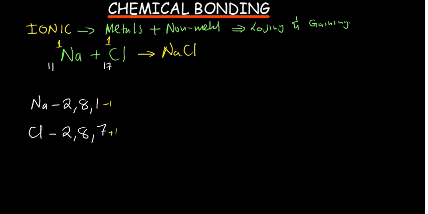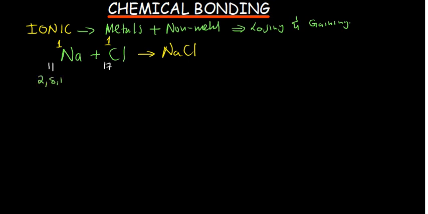So how does chemical bonding happen? Now we are going to show how the reaction is going to happen. Firstly, you have got sodium. Remember the electron configuration, we've said 2, 8, 1, and then for this one is 2, 8, 7, meaning that this one has got 3 shells. Now mostly when you are writing this, you are only interested in the outermost shell. Okay, I'm going to show everything.